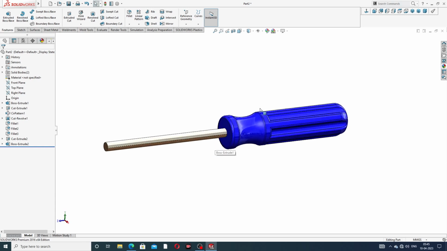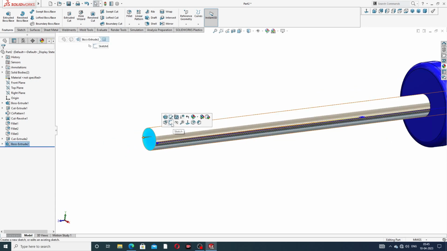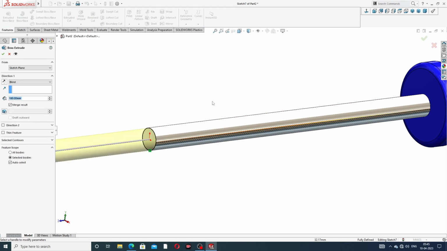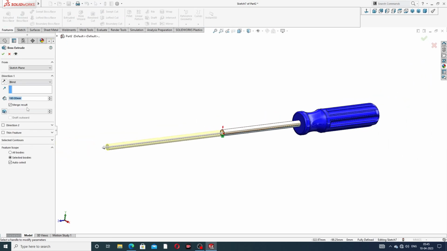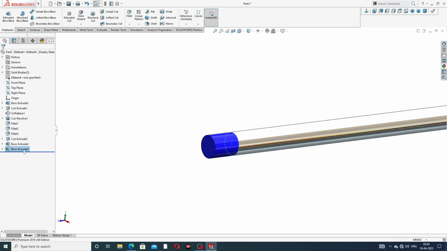And also, next is this face sketch, convert entities and use extrude boss, and extrude boss is 10 millimeter. Also uncheck merge because these are two bodies, okay, this is perfect.